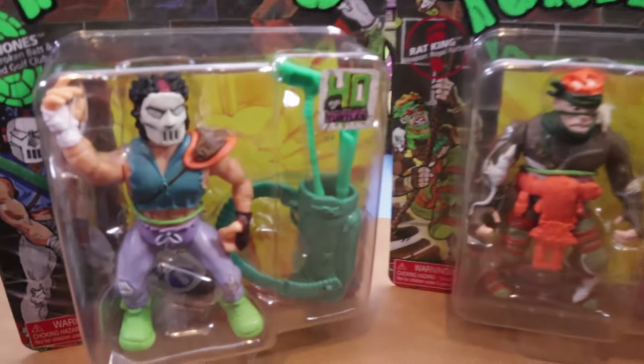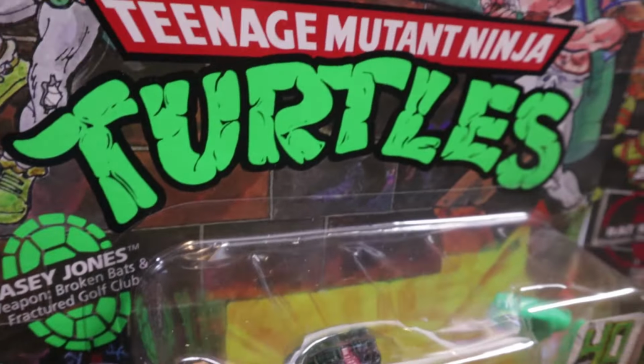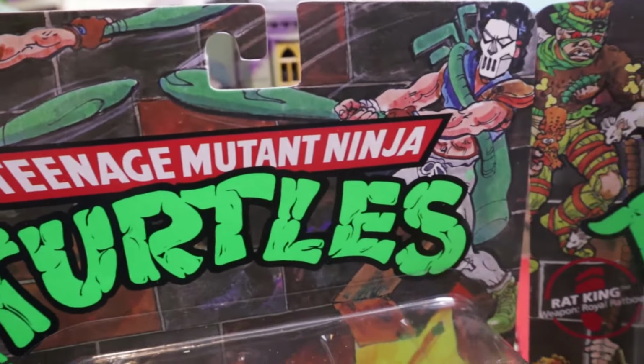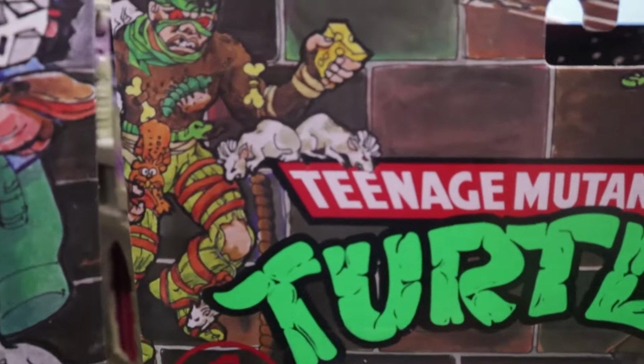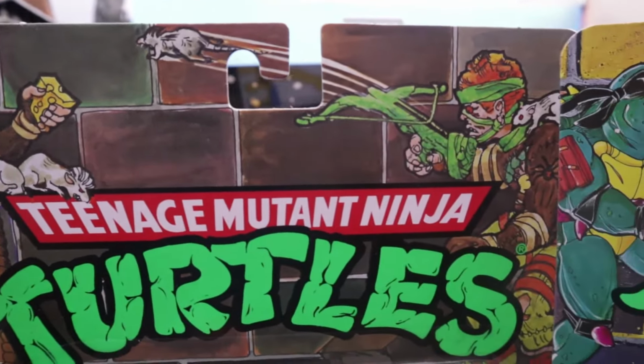Alright, let's just take a look. We saw Casey Jones here in packaging. Let's look at his art a little more on the side. The art in general. And as we go through this, there's Rat King with his red eyes and his rats. They don't like the rat milk, but they like the rats.